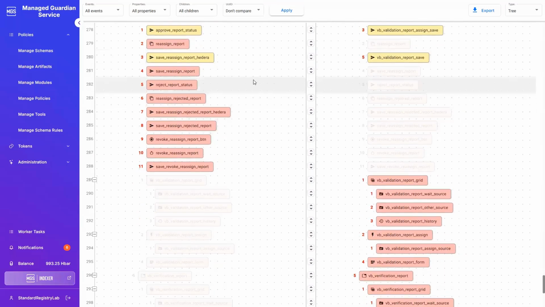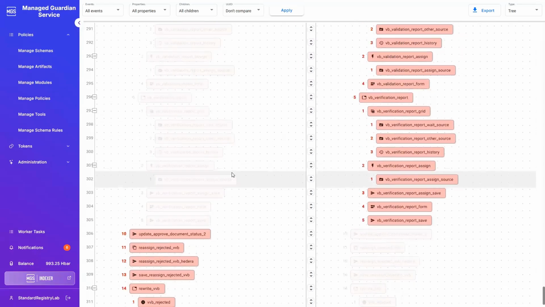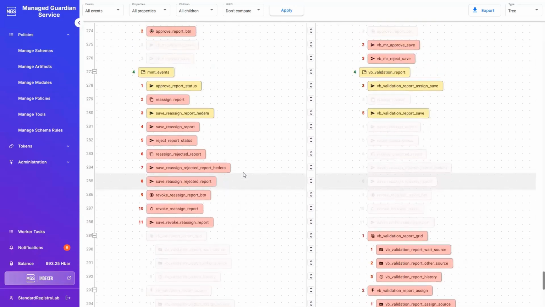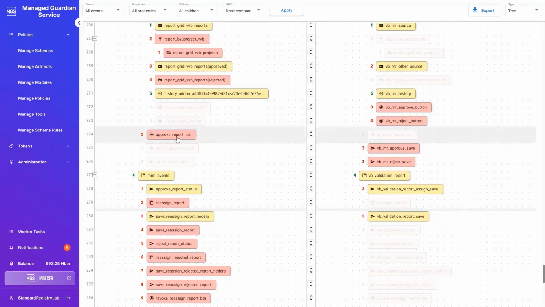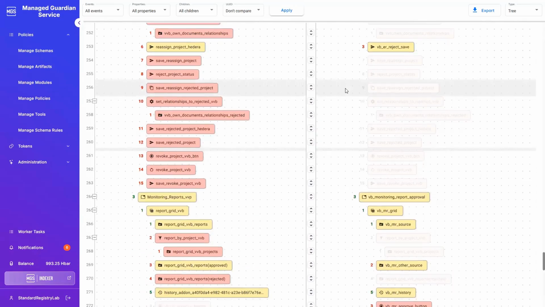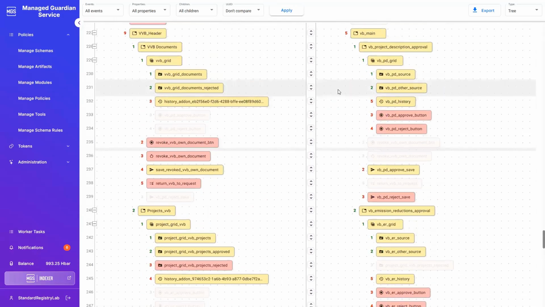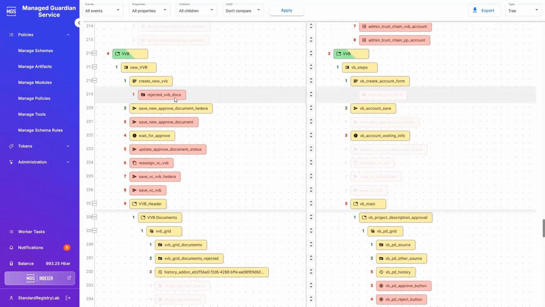Like before, we didn't have validation reports that could be submitted, verification reports that could be submitted. There were just approval buttons and rejection buttons as well. So you can see that we have a button down here. We have the approve report button, but now you're not just selecting approve, you're going ahead and submitting those validation templates and verification templates as well.